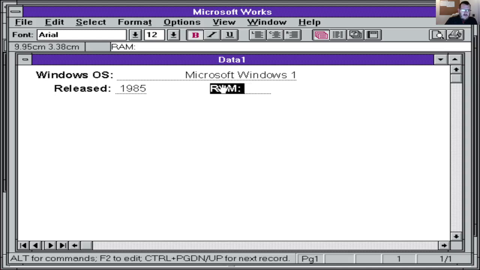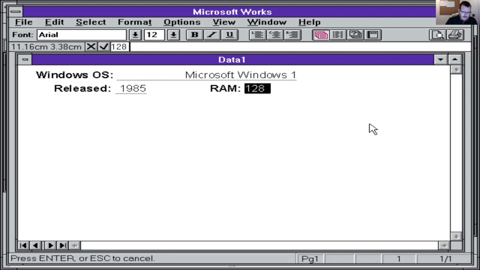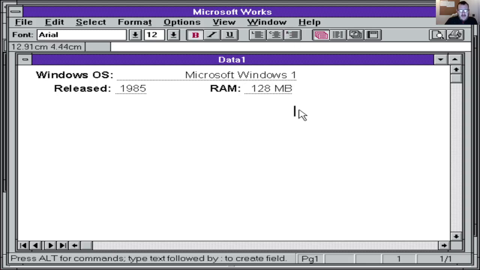I'm obviously not going to put 128 megabytes of RAM into Windows 1. It'd be too much. Just wanted to make sure that it would fit. It was just 4 meg I'm putting.